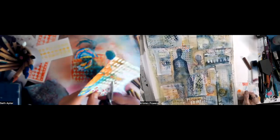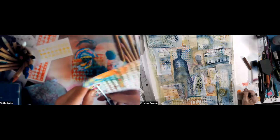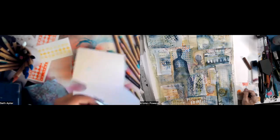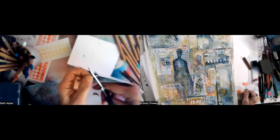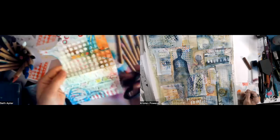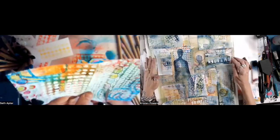Now, am I going to be as, I don't know the right word that's not derogatory, and I don't mean it that way. Am I gonna now cut out these little tiny guys? Probably, if I was just working on my own, this is not something I would do. But hearing KP say cutting it and making it smaller, I mean, it's endless. Right? Okay, maybe I could even do this.